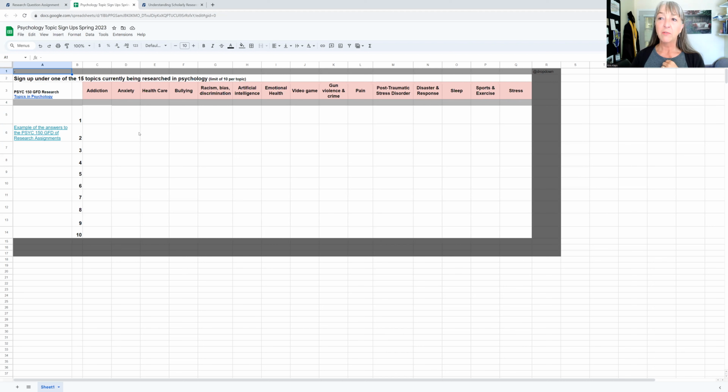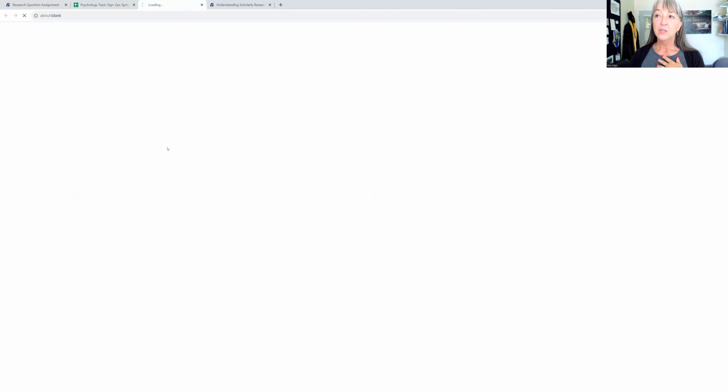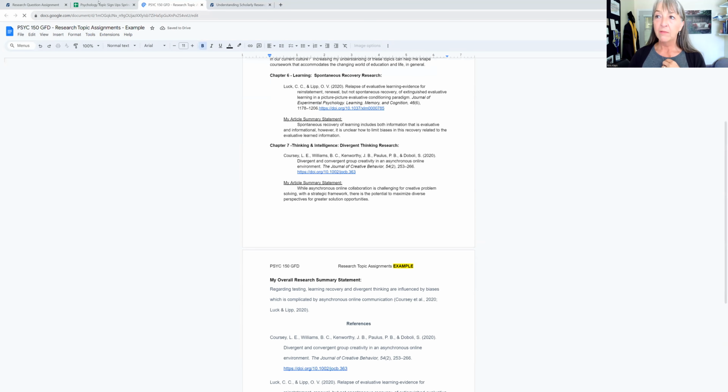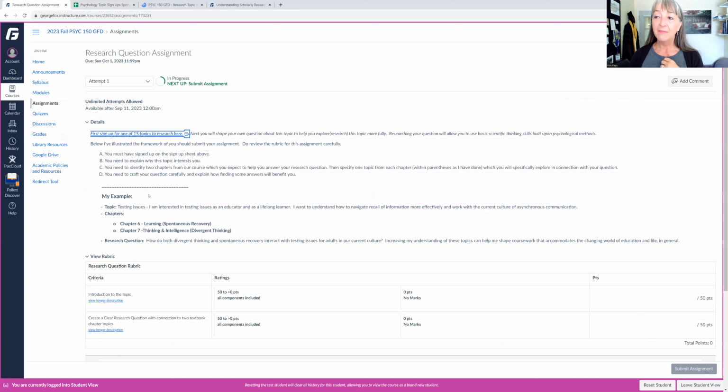I chose 15 from the numerous ones that APA is interested in, American Psychological Association. And then you'll go, I would suggest, to this and download this so that you have a version that gives you some examples. However, if you go back to the assignment, I've actually given you the example of what it should look like in your formatting for this.